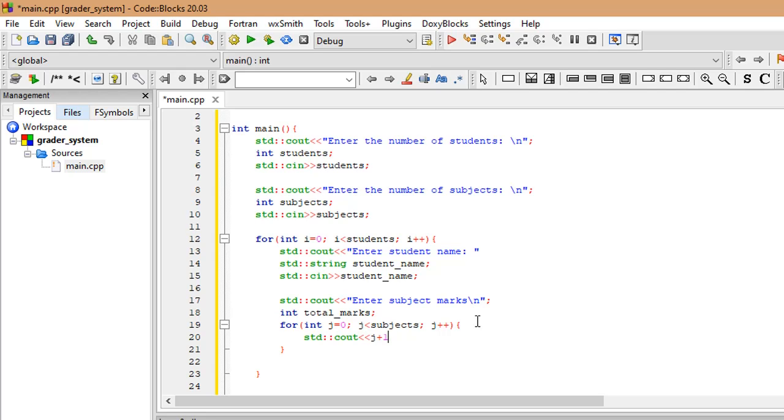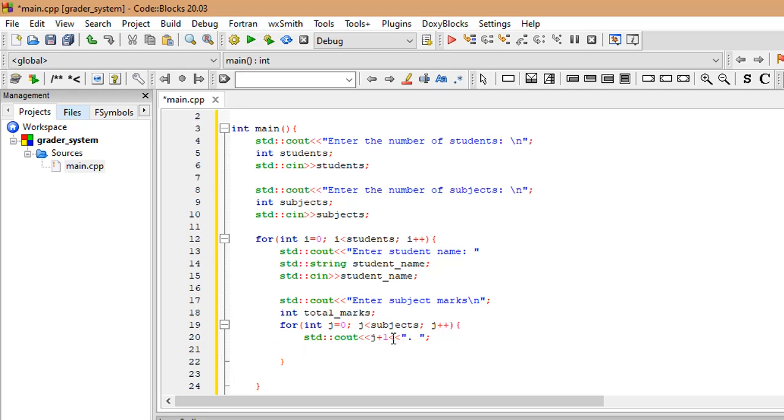If a student has 3 subjects, the first subject will be labeled 1, the second subject 2, the third subject 3. You'll see that when I build and run this code. So this will be 1 dot, enter the first mark, goes to the next line, 2 dot, enter the second mark, and so on.